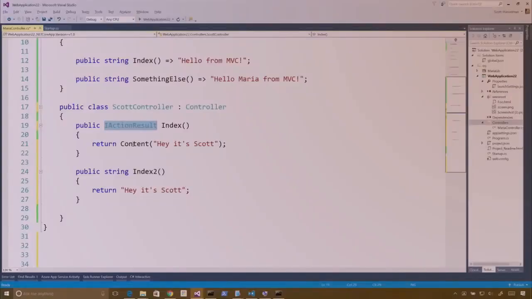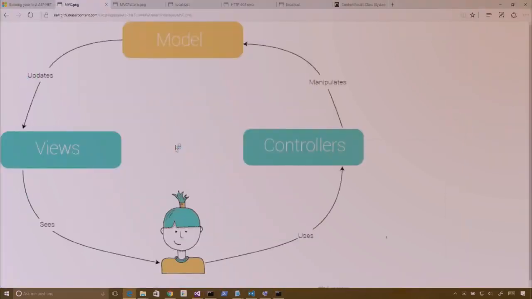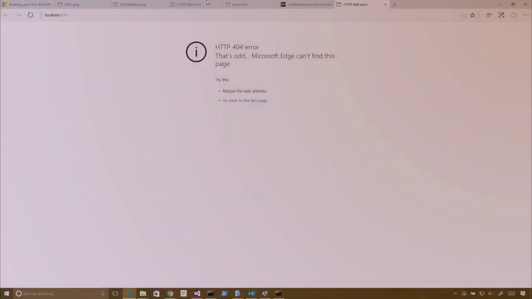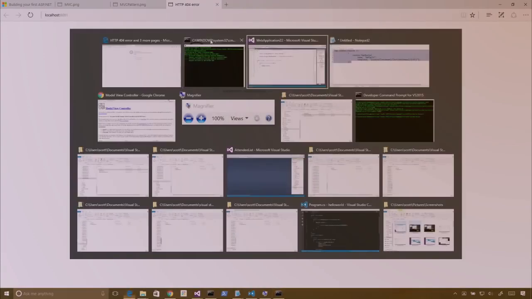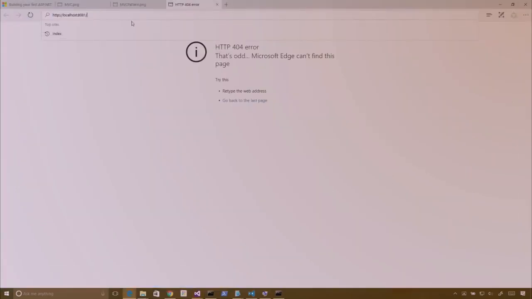So instead of returning content, let's return a view. In order to return a view, don't we need to add something? We absolutely do. But I'm going to pretend that I don't know that. Let's visit our page again. So it was /Scott.